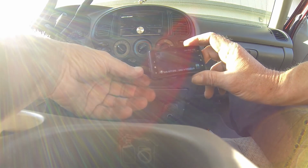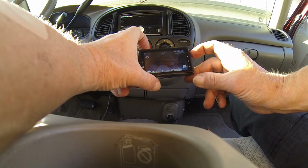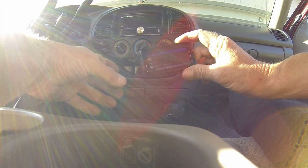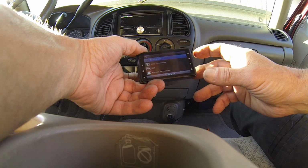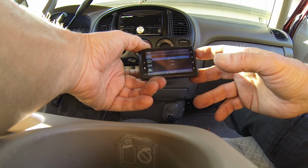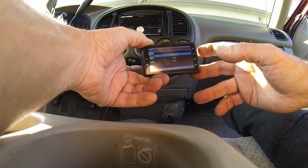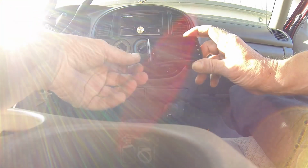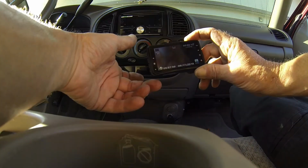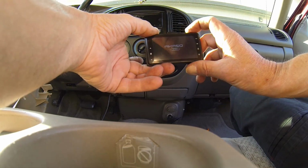You have your menu selection on this button, up, down, and then you select. You push your menu, you can scroll through your selections, like resolutions. You push OK. I've got mine already set for 1080p. That's the default setting. I like 1080p. So I'm not going to mess with these. I'm going to exit the menu system, turn it off, and then put it on the mount right now.